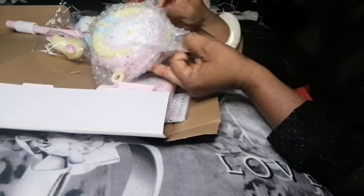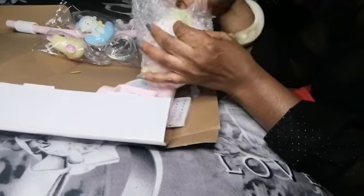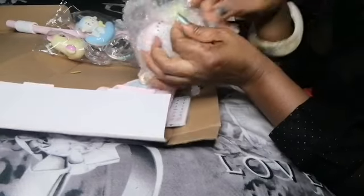By the way, they packaged the whole thing so it will not get broken on the way.